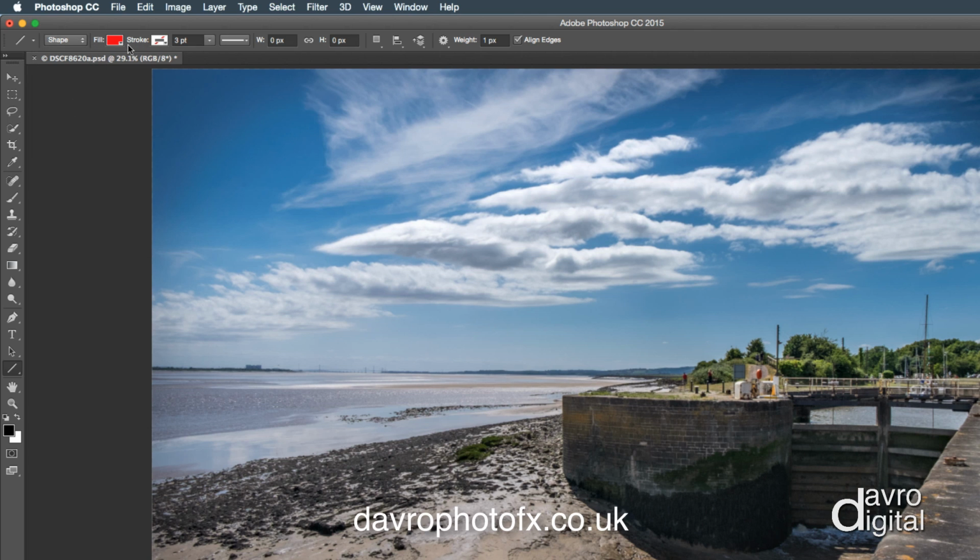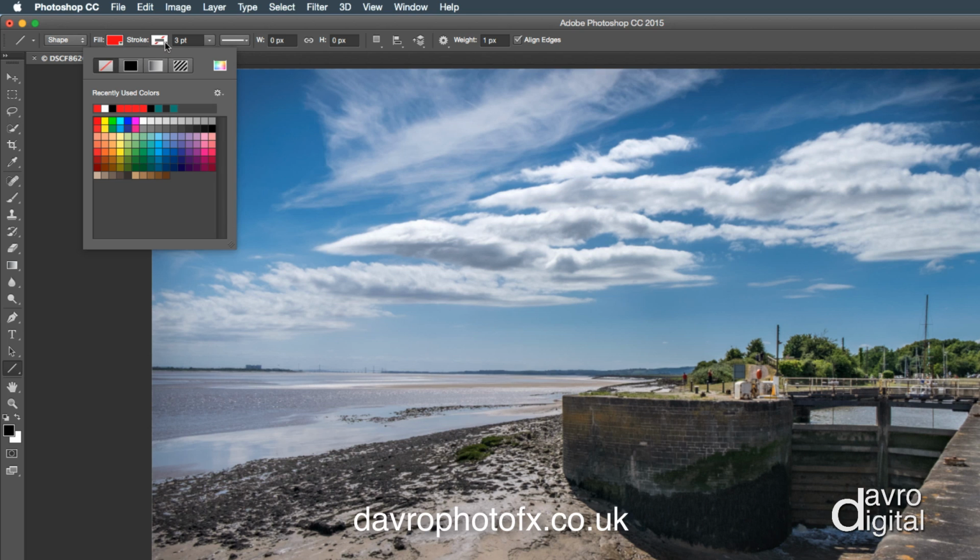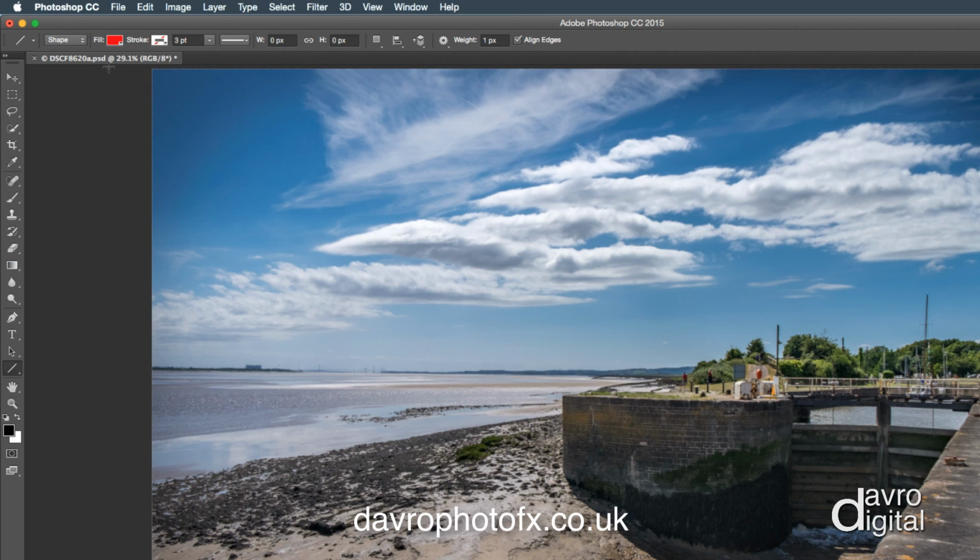Next you have stroke. Now for an arrow I prefer to leave this switched off, and when you've got this diagonal line going through there, that means there is no color selected. So in other words, you're not going to see a stroke. However, if you do want to put a stroke line around there, just click on this, select whatever color you want, but don't forget this is the one that's selected by default, so there is no color. Pressing enter or return will once again remove that panel. Ignoring the rest of these, we're going to come over to the gear cog.